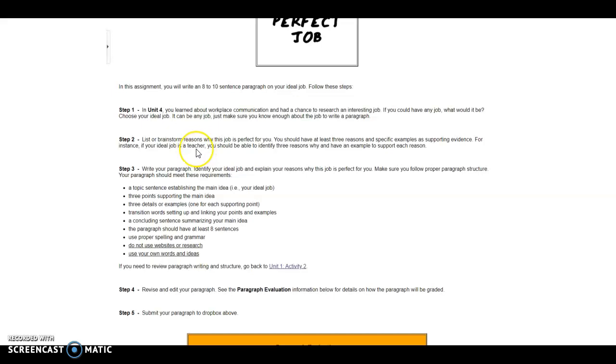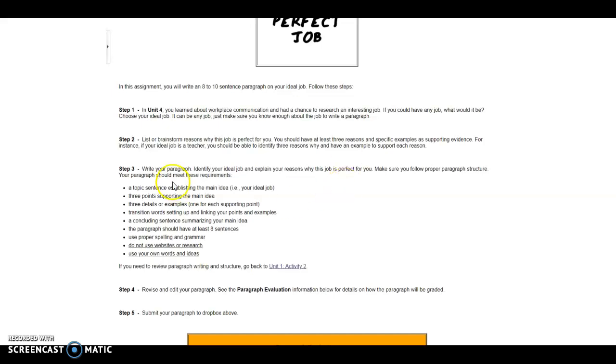So again, you'd have to come up with at least 3 reasons why you would like to be a teacher, for instance. Or again, it can be anything. You can be a hockey player, a doctor, anything you like. But 3 reasons why you would like that job, and then make sure for each one of those reasons you have a specific example from your own life that relates to that.